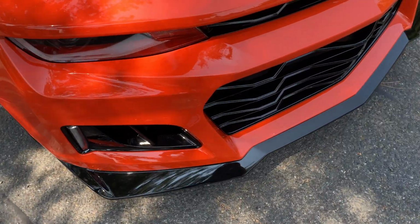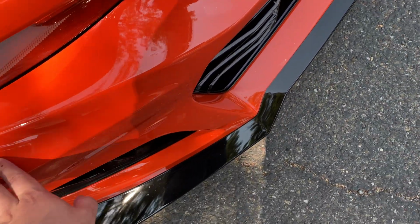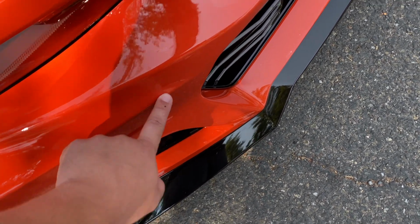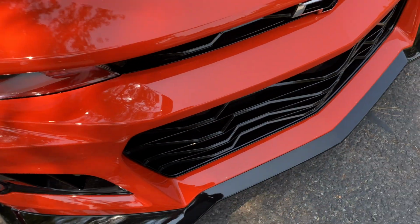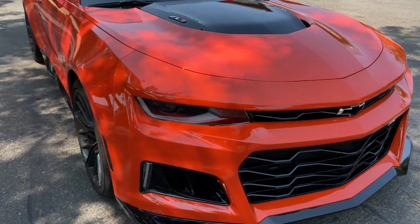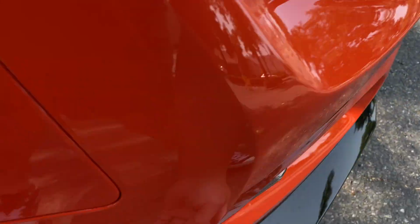I thought I'd be able to work it back flat, but I honestly think as I was working the air out, I stretched the PPF a little bit, and so I've got a little bit of slack there that creates a crease. So it's not perfect, you guys. It's not perfect at all. I may end up reapplying this one day. Oh well, not a big deal.